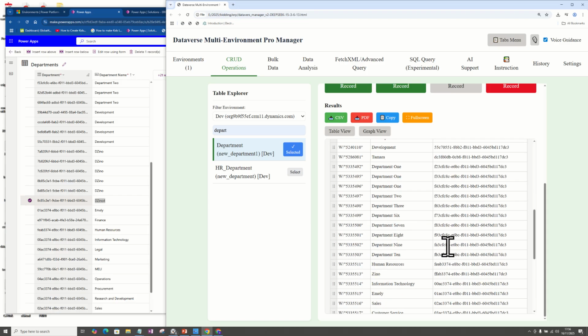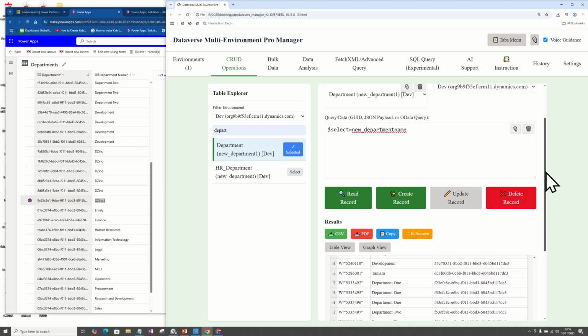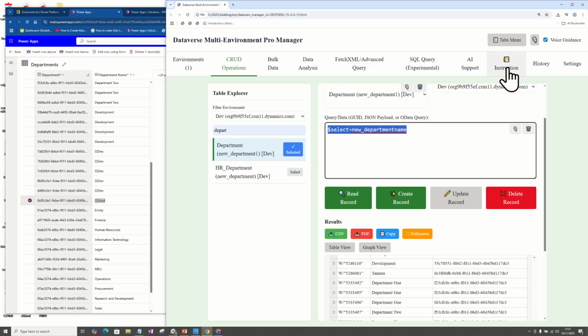So ladies and gentlemen, this is a run through of how you can perform the read function. Create function is also easy, update is easy, delete, as you know, but you need to have the queries here. How do you get this query if you don't know? Number one way, if you know it, kindly do your thing. If you don't know it, it's super simple with our application. We have a tab where we have different sample codes for you to start on.